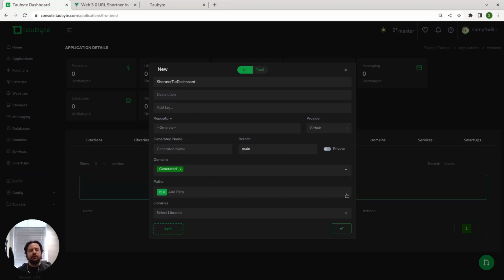So basically when you do /d, you get to the dashboard. If you don't do anything, we're expected to redirect whatever short word you passed in to the real URL.